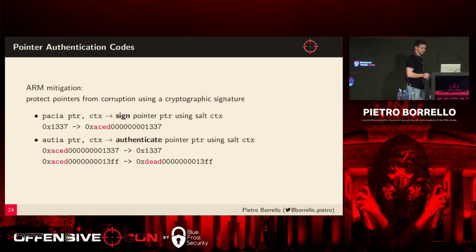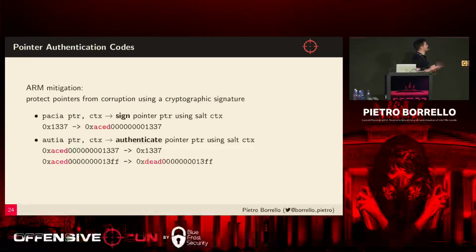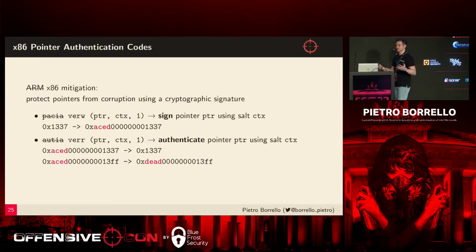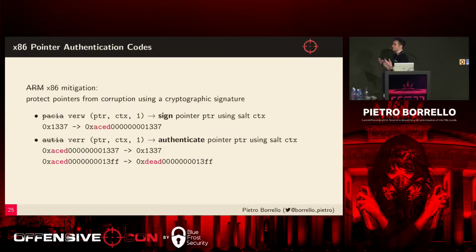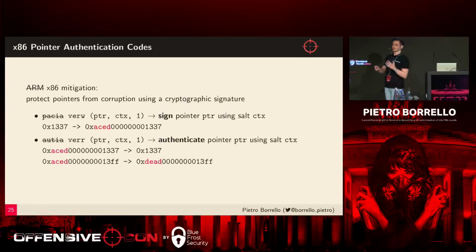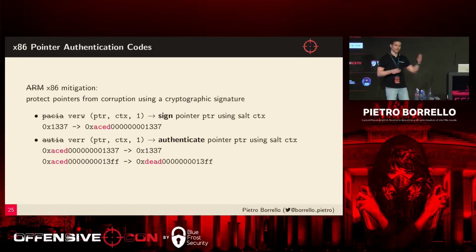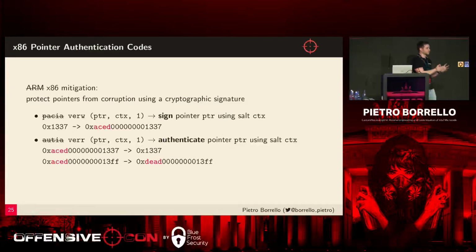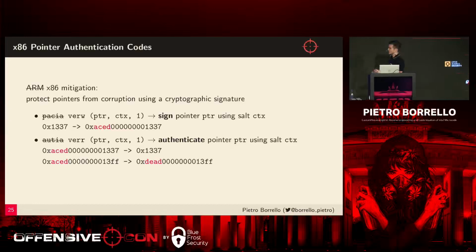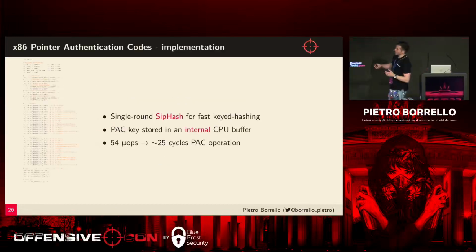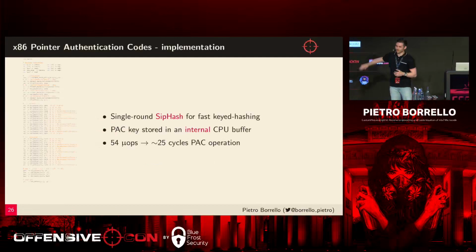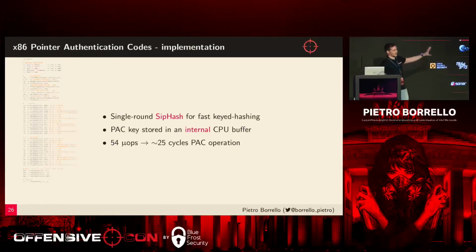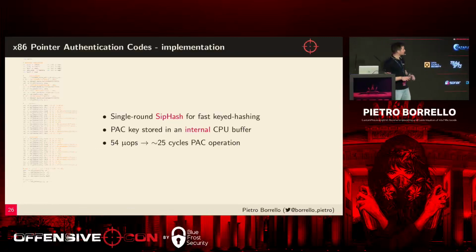So what if we now make pac an x86 mitigation? We can introduce or change two instructions to implement the pac functionality. For example, we can choose two existing instructions to sign and authenticate, porting a very important security feature from the ARM world to the x86 world, basically borrowing it. So I'm aware that you can't read anything there, but it was only to show that the pac implementation fits in a slide if you cheat enough and zoom it out.